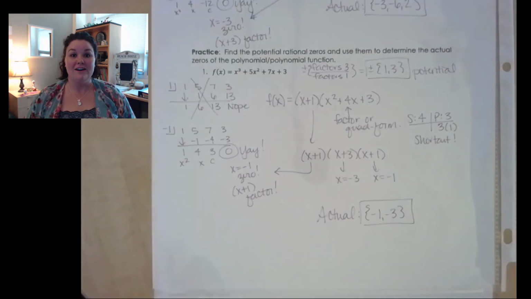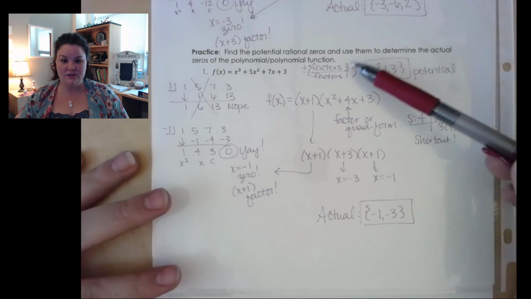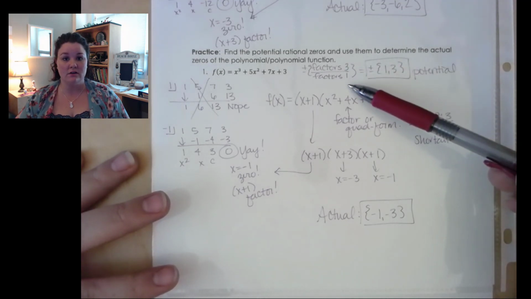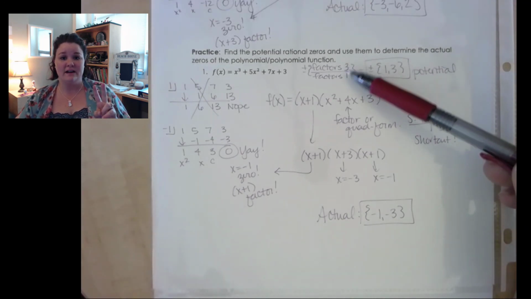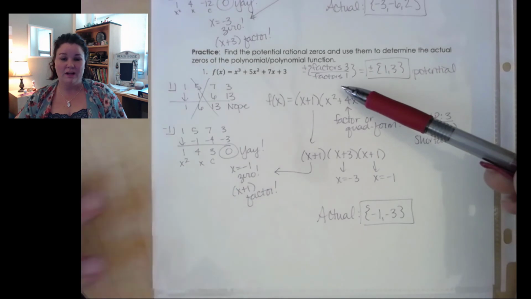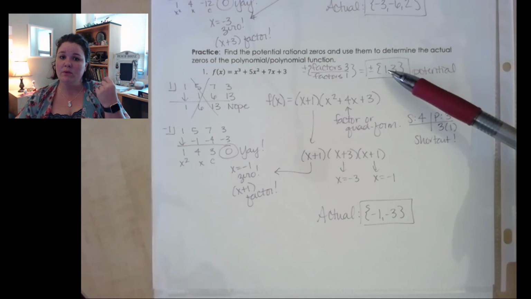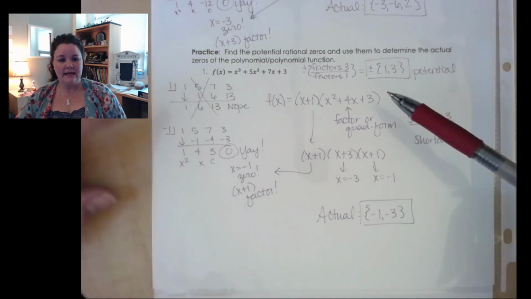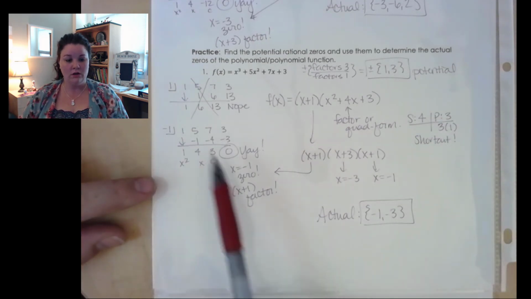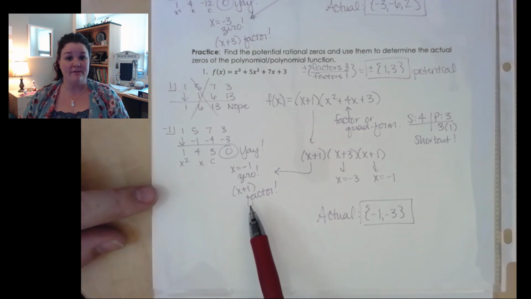Okay. All right, so looking at this first practice problem, we find our potential factors by finding the factors of our constant term over the factors of our leading coefficient. So all the factors of 3, which would be 1 and 3, divided by the factors of 1, which is just 1. So really 1 and 3 divided by 1 just give us plus or minus 1 and 3. So we could plug in plus or minus 1, we could plug in plus or minus 3. Okay, so those are our potential zeros. When you start plugging them in, I found that -1 works, right? So that means that -1 is a 0 and that x plus 1 is a factor.